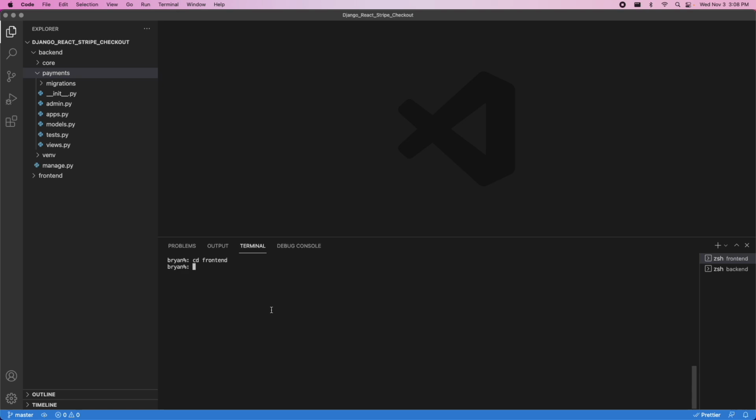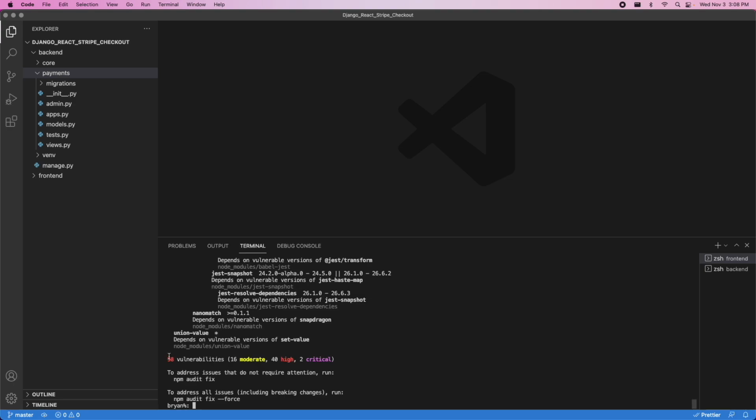And then one thing I want to note with the front end right now, if you do an npm audit, one thing you're going to see is a bunch of vulnerabilities. So here you see 58 vulnerabilities, 16 moderate, 40 high, 2 critical. Now, one thing I want to point out is because I do get questions about this quite often, I just want to point this out in this video. And this isn't exactly something you need to be concerned about.